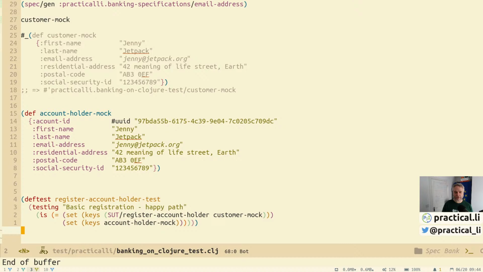I don't have it here, I'll add this later on, but we can use the valid function from spec as an assertion to simplify this. So we'll have a look at that in a minute as well.